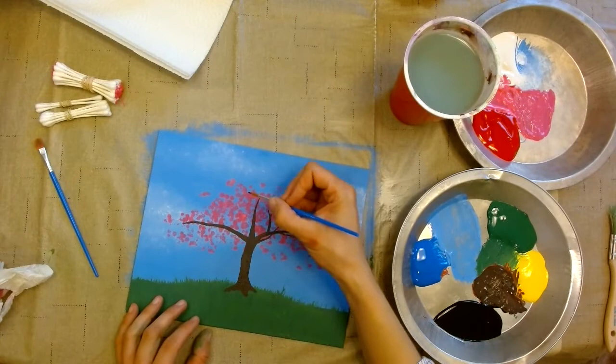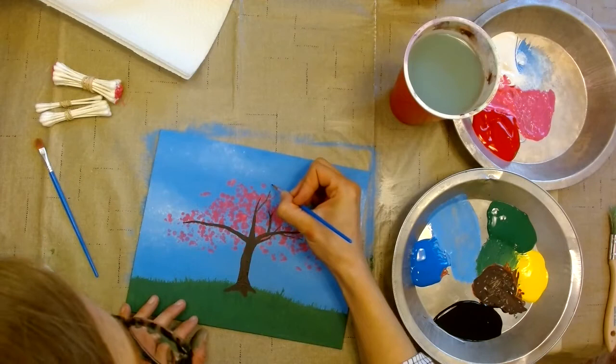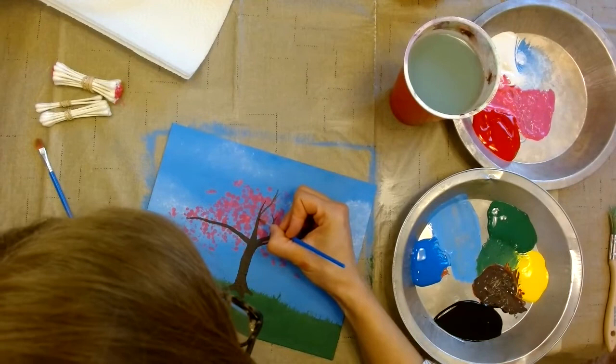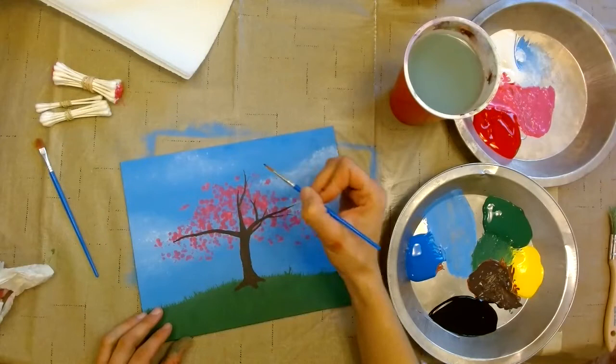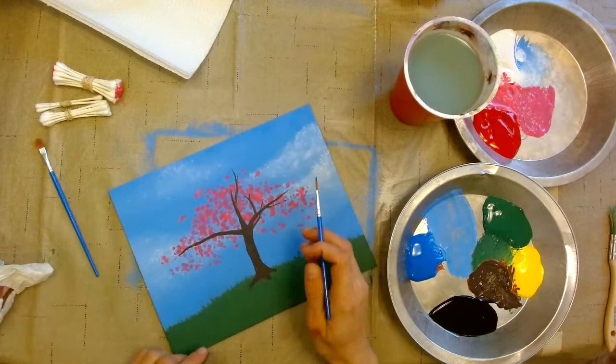I don't have to have it look perfectly matched all the way around. If you have a few more branches in one area, okay. That's good. Trees grow irregularly. Like we were talking about before, we expect Mother Nature to not look perfectly symmetrical. And yeah, I'm bringing some of these branches and offshoots up into the sky a little bit, because I'm going to want to make my tree a little bit bigger and fill more of the space there.